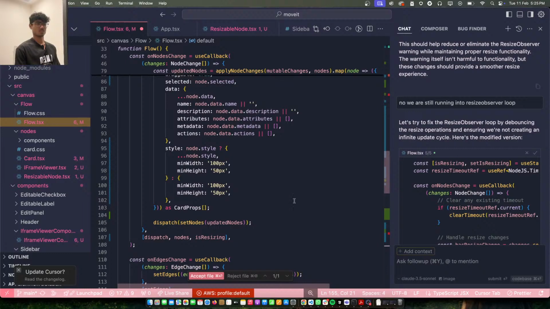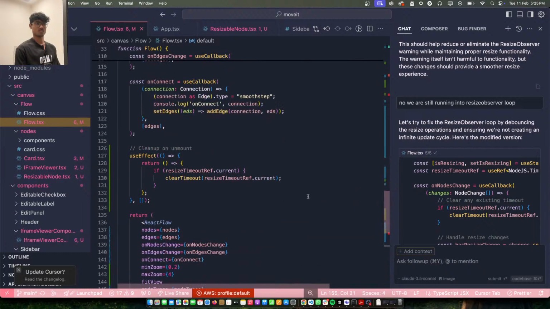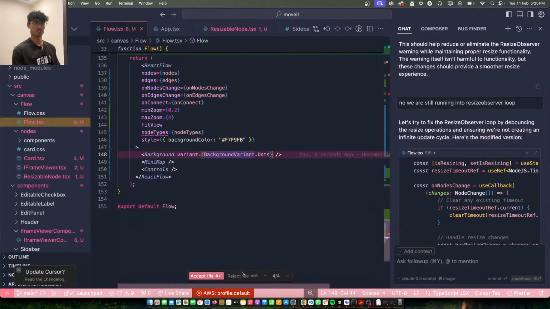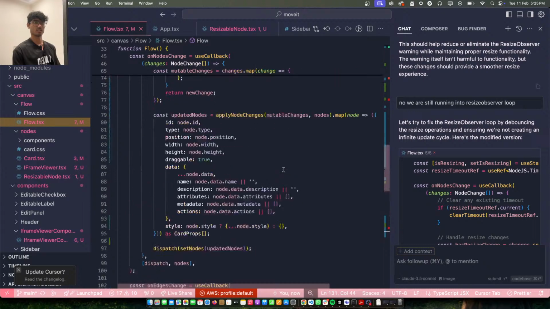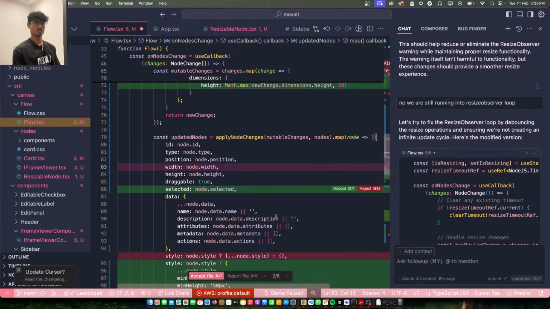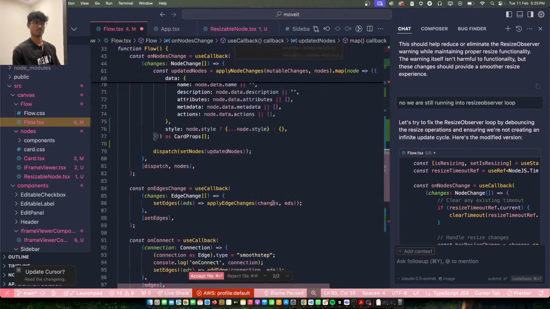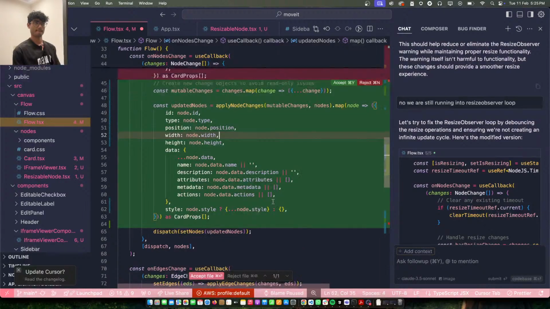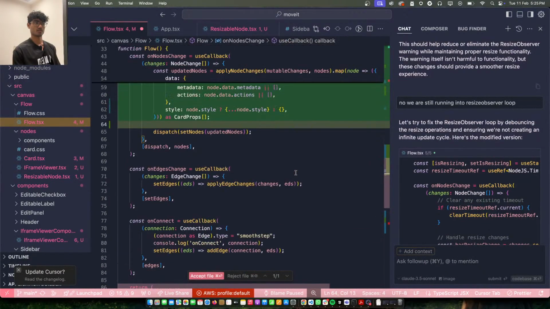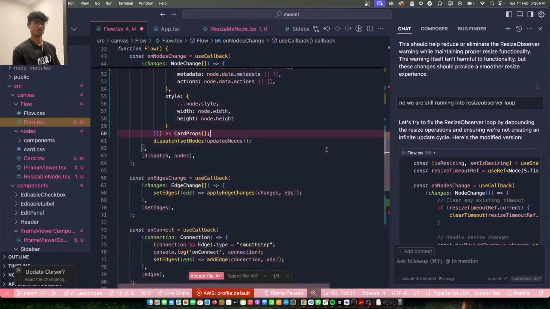Max width, is resizing, clear the timeout. It's doing a lot of complicated things and nothing is working. So I'm gonna reject once and I'll reject again and I'll reject and reject.